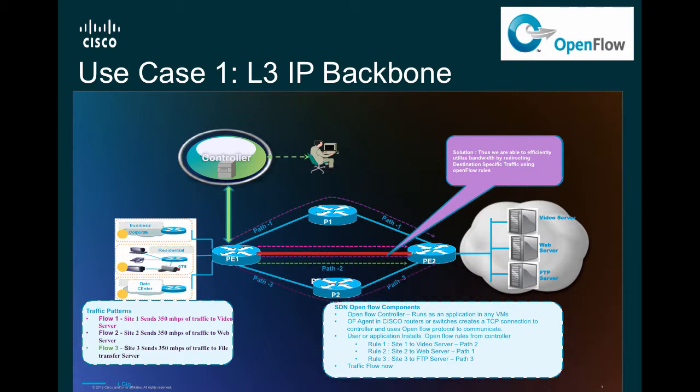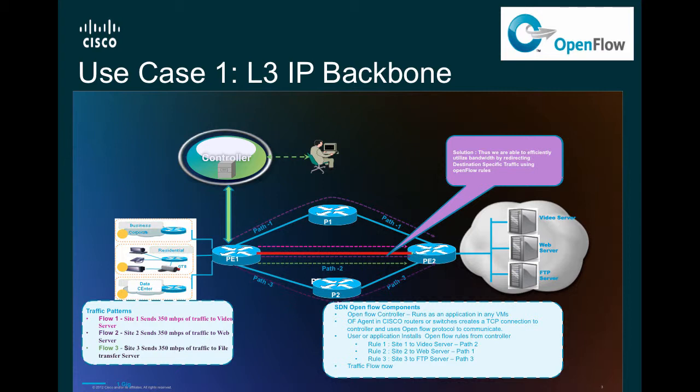And the different flows, which are flow 1, flow 3, are where the different sites are trying to send traffic to these servers. They are with 350 meg each. All of this traffic is going to take the shortest path across from PE1 to PE2. This is going to depend on the IGP, so depending on the shortest IGP path, the traffic is going to take that path to go from PE1 to PE2. Since the bandwidth in this case is only limited to 1 gig, this path is going to quickly get congested.